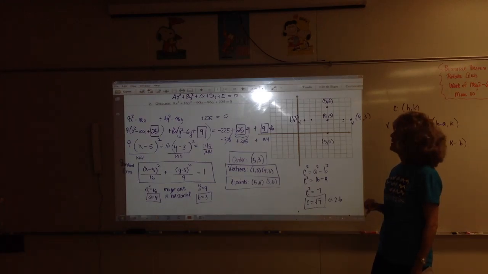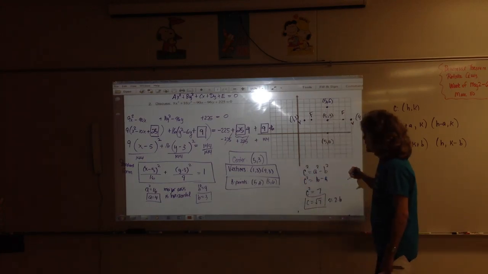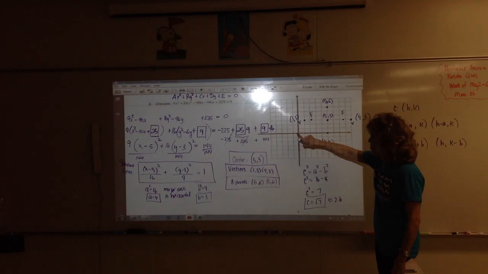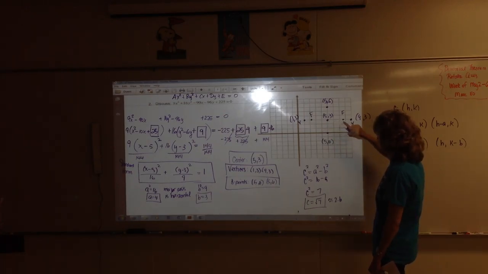I have a question. So to find the C squared, you said sometimes it'll be plus B? When you do hyperbolas, on ellipses it will always be C squared equals A squared minus B squared. When we do hyperbolas in a minute, the equation for C changes. Question, Kristen, Scott? Y'all okay? Okay, don't talk because you're going to have a muddled voice on my video. So I'll answer your question and tell on that.